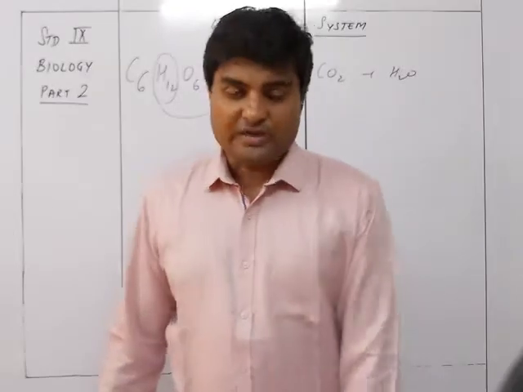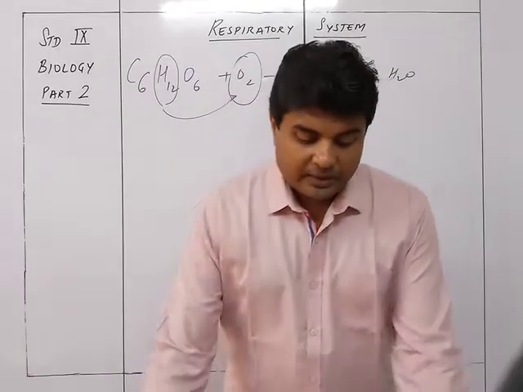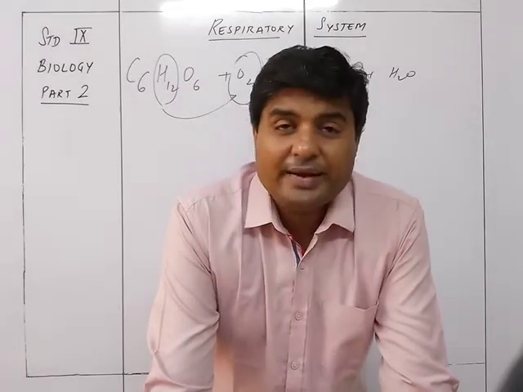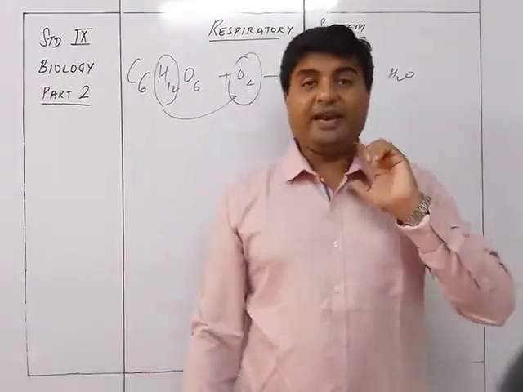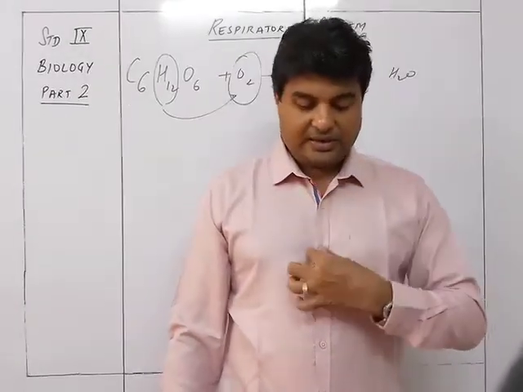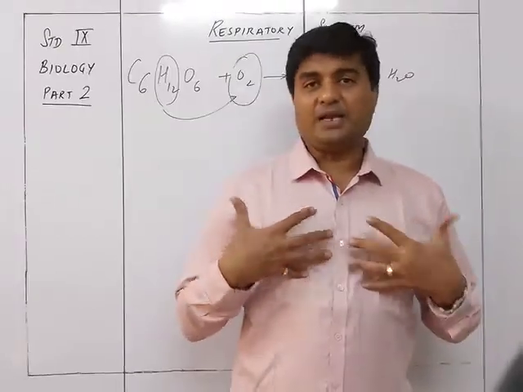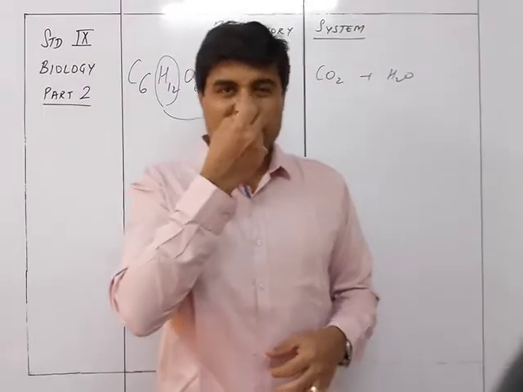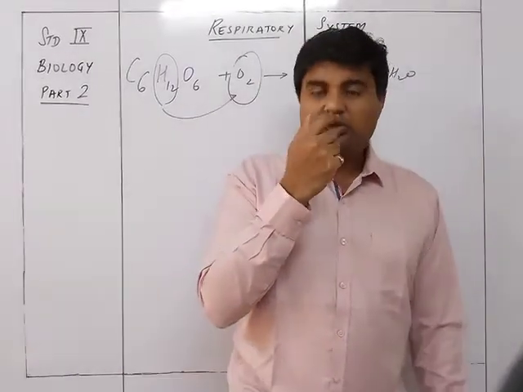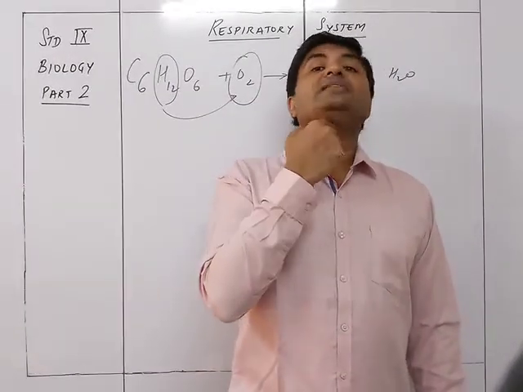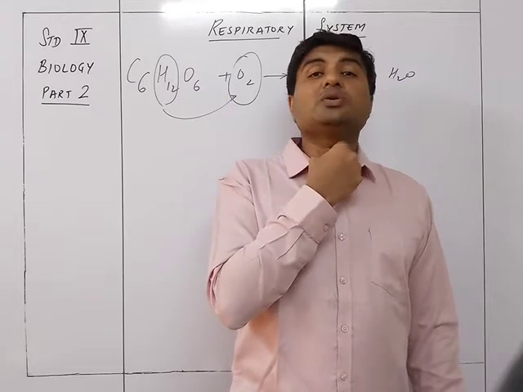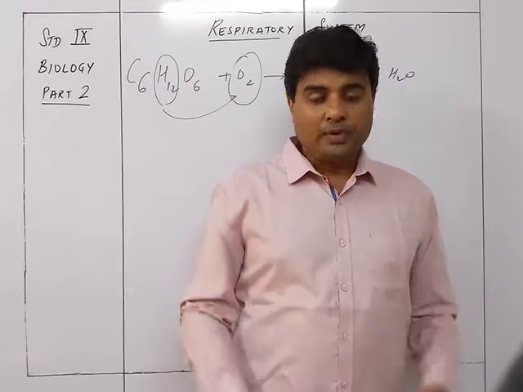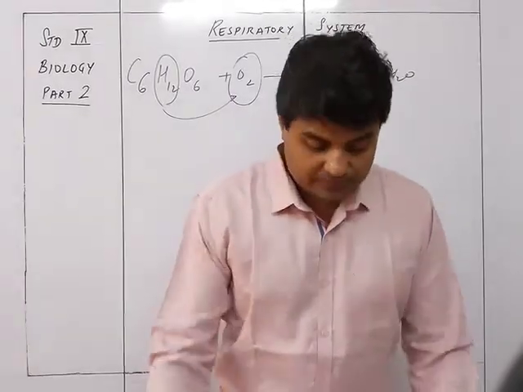Now, respiratory organs, that is, breathing. The respiratory system in humans consists of the air passage, that is, the nose, pharynx, larynx, trachea, bronchioles and the lungs. So the complete thing is the respiratory system. Starting from here, the nostrils, that will be the nose, then the pharynx inside here, after that the larynx, and after the larynx the trachea, to the lungs, bronchi and the lungs.